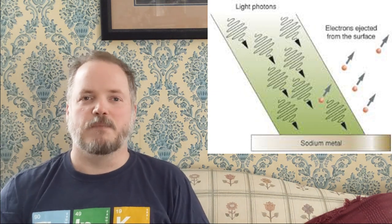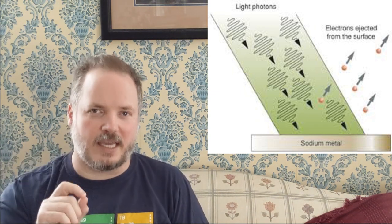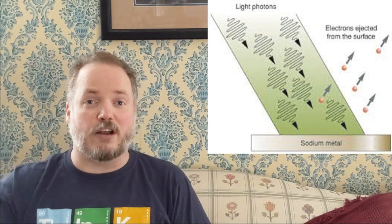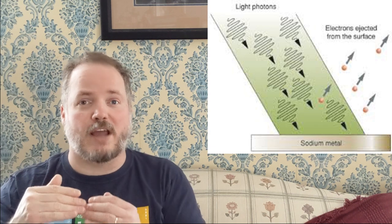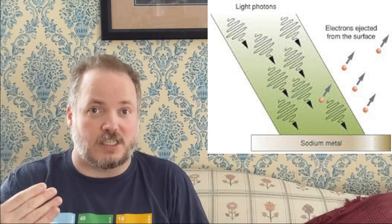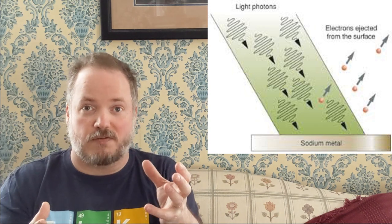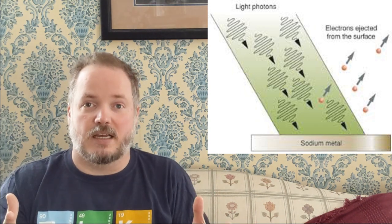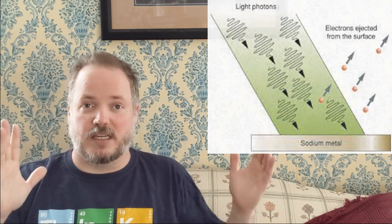And so you can get an effect because the light is very dim. There's very low total energy, but the energy of that photon is high enough to give that kick. And that is the key. Individual photons hit individual electrons and cause them to come off. The more energy the photons have, the more energy the electrons end up with. If the photons don't have enough energy to actually remove the electron from the metal, then nothing happens. This idea explains every single previously unexplainable part of the photoelectric effect.